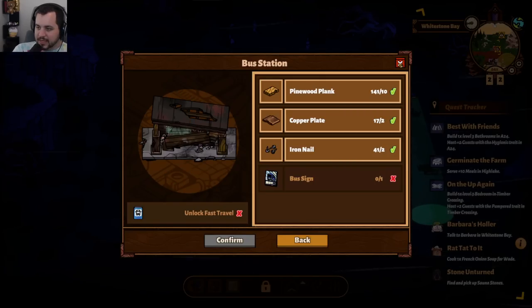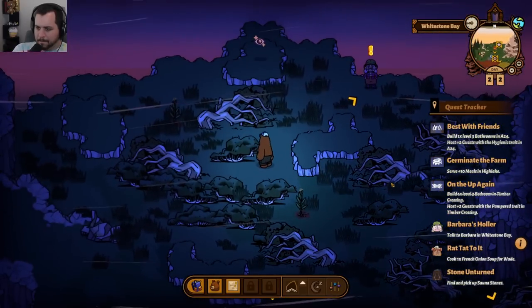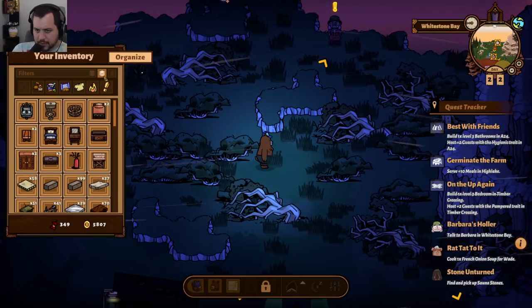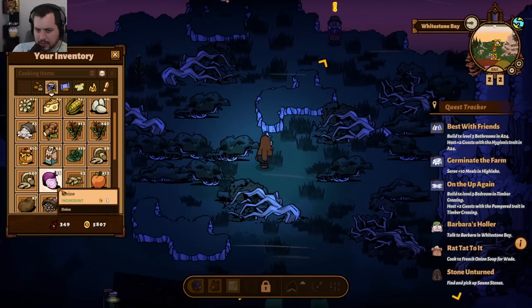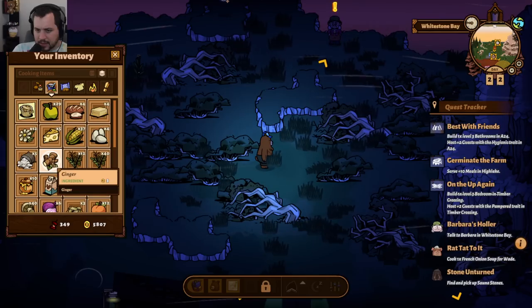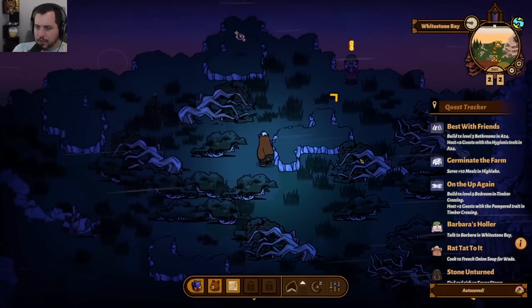Oh, I'm out of bus signs, alright. Let's go back and pick one up. Actually, that's like right next to us here, isn't it? Oh, what was that? That was new. That was some... what was that? The ginger, right. Yeah, okay, cool. Neato.